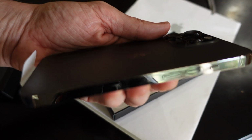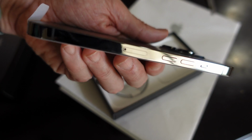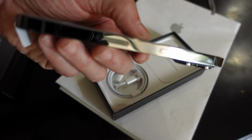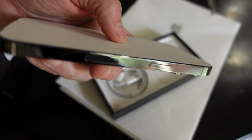Look at those beefy cameras. And the reason being is it's got enhanced batteries on the inside, so it's going to last a little bit longer. You can see that surgical steel band all around the side. It will show fingerprints, but it doesn't really matter because I'm popping it in an iPhone leather case.